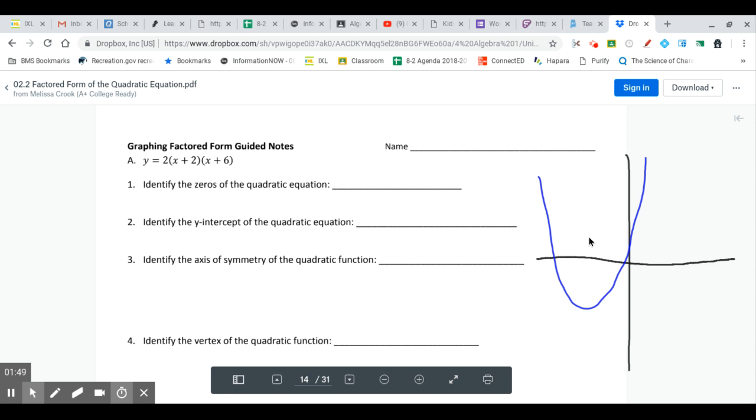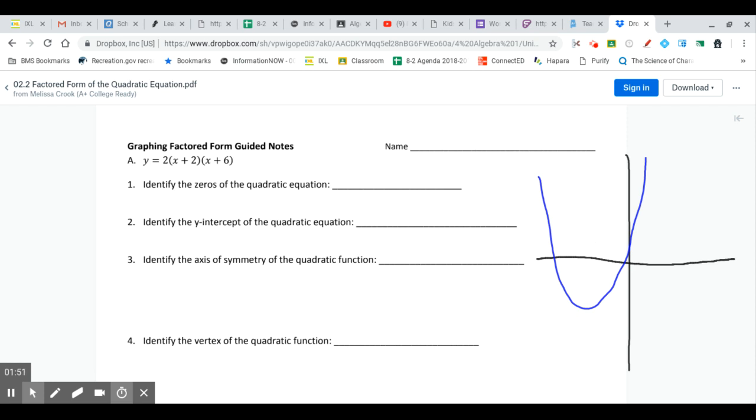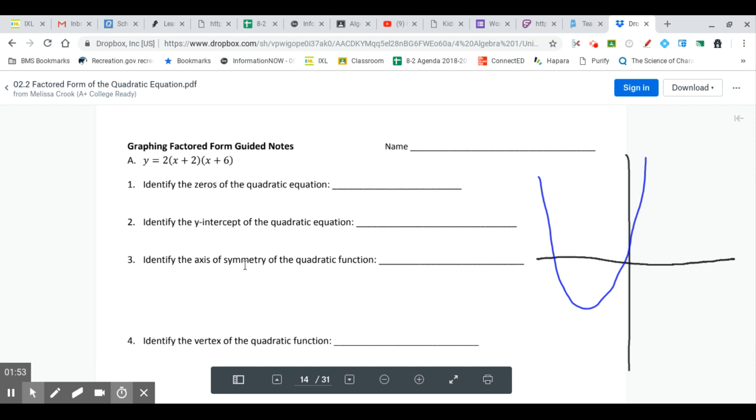I'm not going to tell you how to do it. That's just a little hint to help you figure it out if you don't have a clue of how to do it. And identifying the vertex. Okay, think about where the vertex is always located, and you are going to have to use your equation a little bit with that to figure out exactly the coordinates of the vertex.